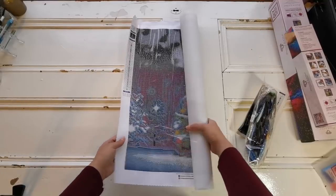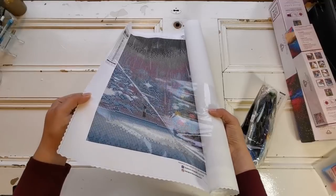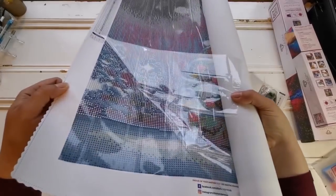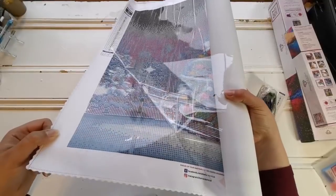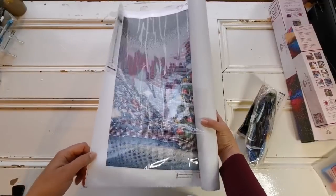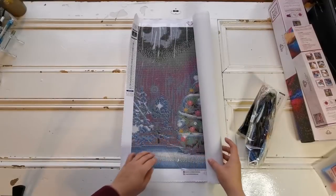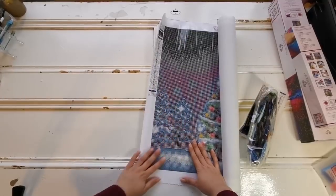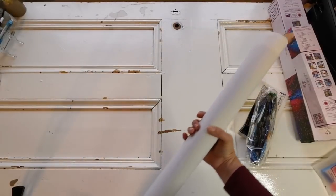You might also notice areas that look dull — like there's a river or the glue is wrong, those little rivers in the plastic. They're not actual rivers; everything is okay. Don't freak out if you're new to Diamond Art Club. I bought so many of them and I can 100% recommend them. So that is Glowing Christmas.